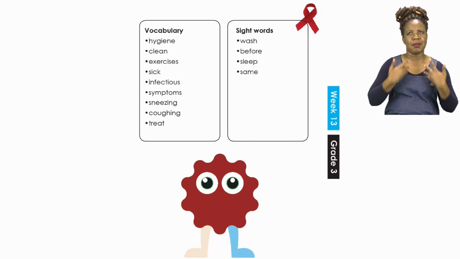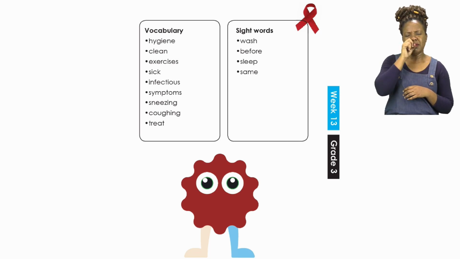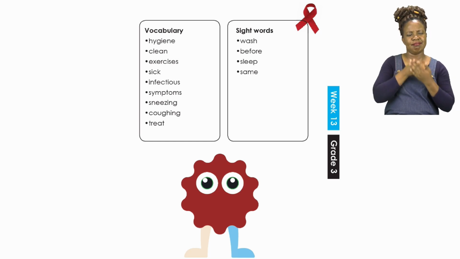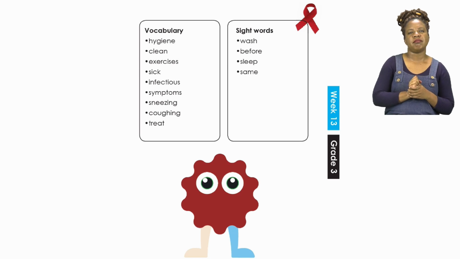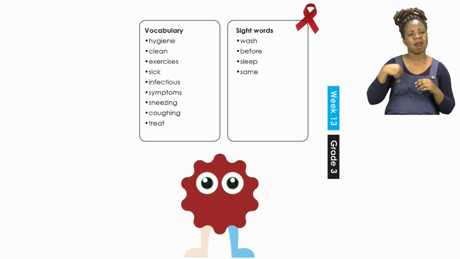The next word that we have in our vocabulary is the word sneezing. The act of sneezing happens when a nose is irritated, and so the nostrils try to push out any irritations by forcing air out through the nose. We can make a sentence with the word sneezing by saying, the poor boy was sneezing all the way to the bus.